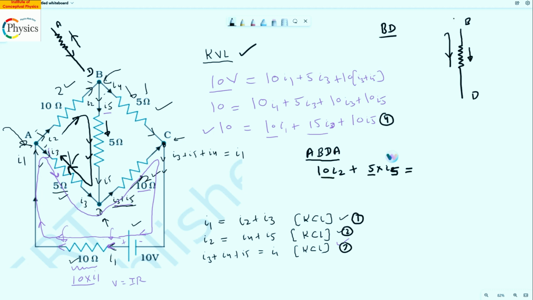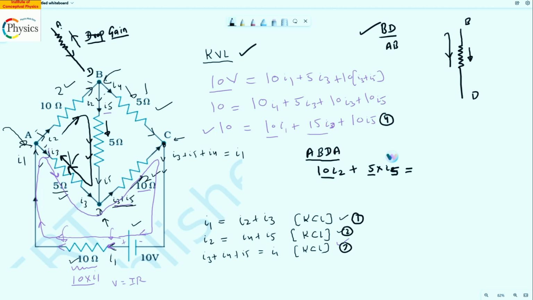And then the drop side on AD. AD is a drop, potential drop. So KVL states that the sum of drops is equal to sum of gains, right? So although this sounds like a drop, actual drops are these. If you refer to the arm BD, it's a drop. If you refer to the arm AB, it's a drop. But in the arm AD, it's not a drop, it's a gain actually, because as per the sign convention, although potential always drops, we will treat it as a gain because of the opposite direction of the loop and the current.